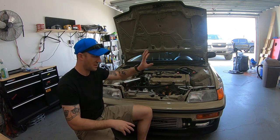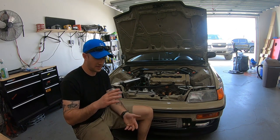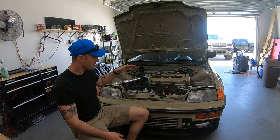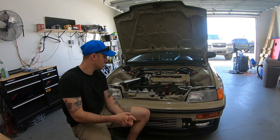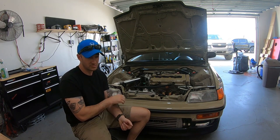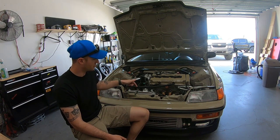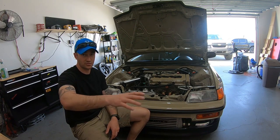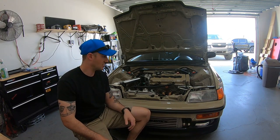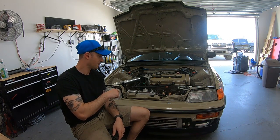It delivered exactly what was promised — I can't say that enough. The car is a blast to drive. Go AutoWorks and Greg were a great experience — so much so that I bought the radiator from them too. On the radiator: I had zero overheating issues from day one. It did start sitting around 203°F with a different fan, but once I switched to the Spal fan it was great — I never see above 197°F. I only replaced the Skunk2 radiator because the jack accident punched a hole in it, not because of any performance issue.